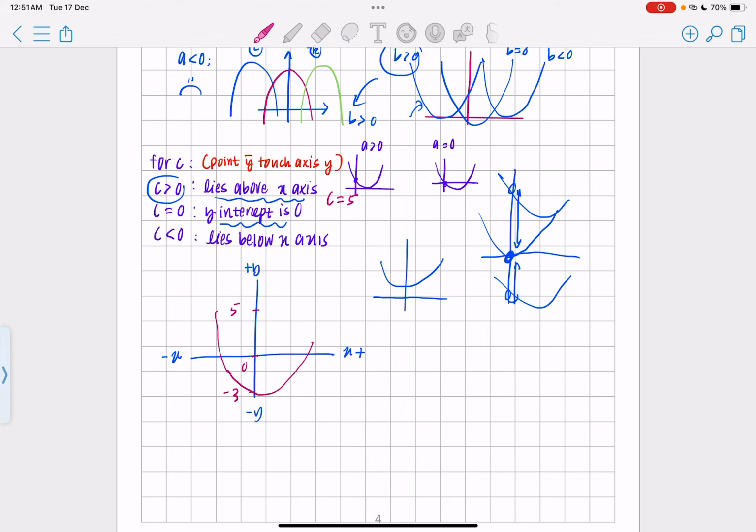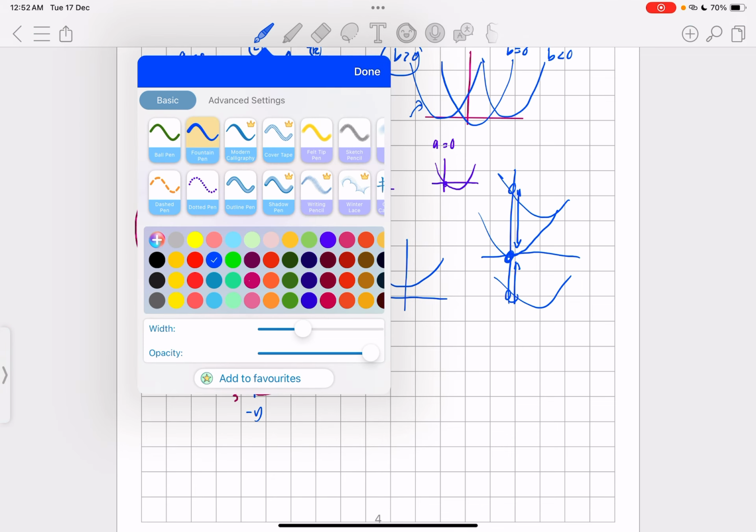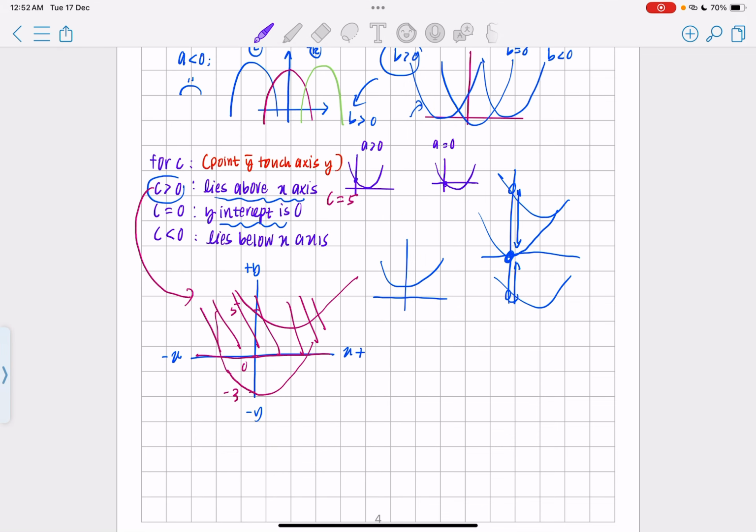Like that. See, it's below. When you touch upward, it will be there. So that's what I mean. C more than 0 lies above the x-axis. This is the x-axis, right? This is the x-axis above. So it will be here. The curve will be here. But if it's below the x-axis, it happens because C is less than 0. The value of C will be less than 0. Sorry. Alright. I hope that's clarified.